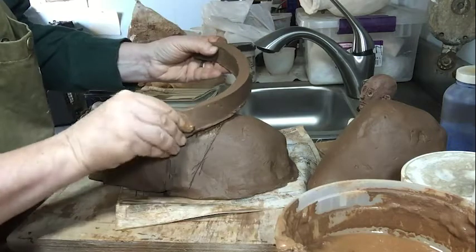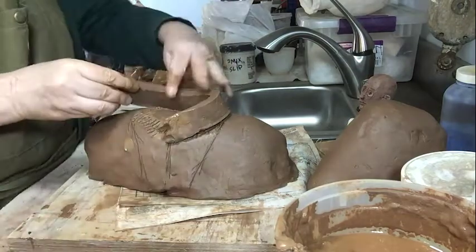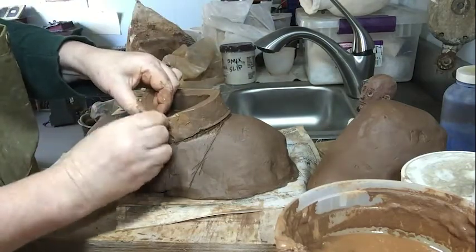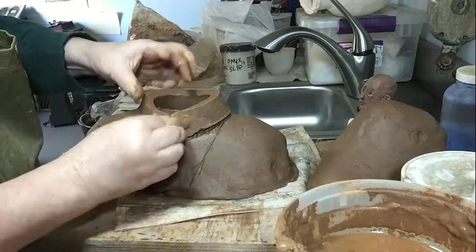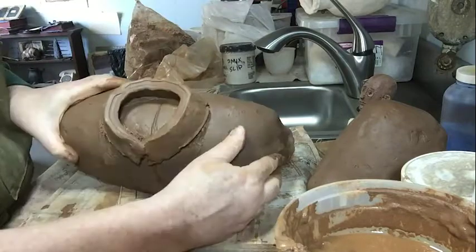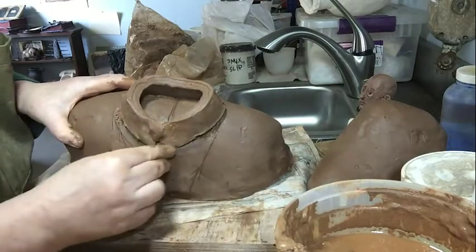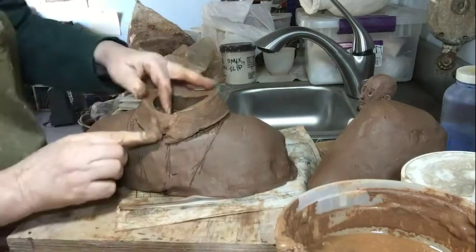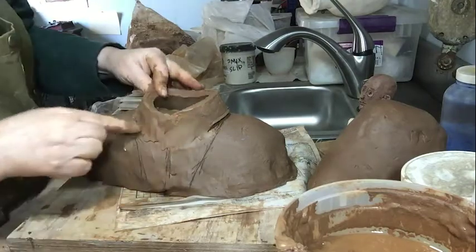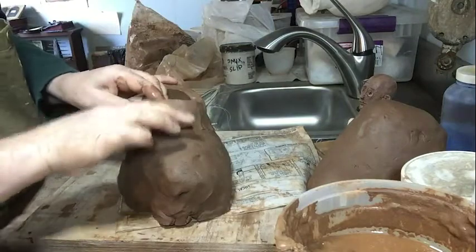Okay, so let's start in the front there. I'm going to slightly tilt this inwards a little bit, just because, again, we don't want that kind of chimney pipe look. We want something that tapers inward. Okay, our trapezius, again, that forms kind of a triangle. Okay, so I've created this kind of angle by sloping that slab in. Okay, as I'm putting that on the neck base, I'm going to take that and just join that. I can come back and smooth it more later, but I'm just going to get that on there so it's a good join, and so the neck doesn't look like it's just stuck on there. We want it to look organically like it's coming out of the body.